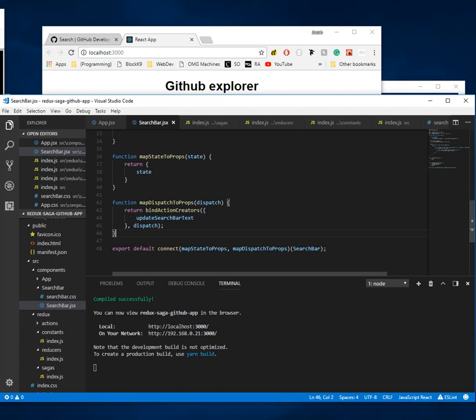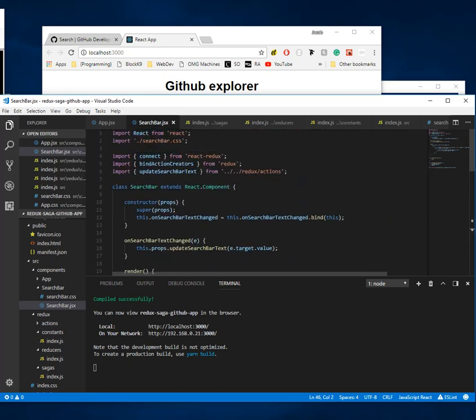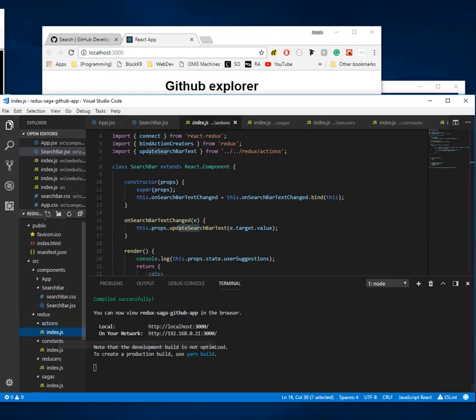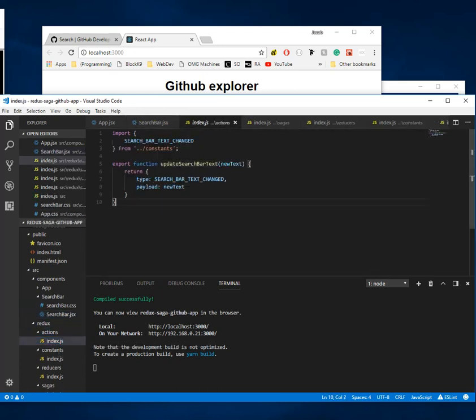We bind action creators, update search bar text. So we fire this function whenever the search bar changes. This function is an action. Here we return the type search bar text changed. Payload is the text that got updated. Okay, so that's just normal Redux that is firing off dispatching actions.